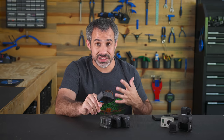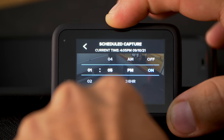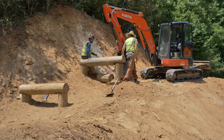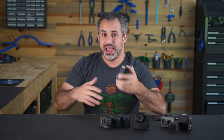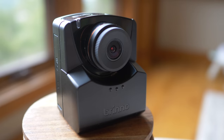Another usability feature I'm really excited about is scheduled capture. You can put your GoPro in any mode you want and set a time for when it should start recording. That means you can use a GoPro for a construction time-lapse. You'll have somebody building a wall or building a trail or grading something, set it up, program it to turn on at 7 o'clock in the morning and turn off at the end of the workday, and you get this big long time-lapse. You can take a Hero 10, plug it into a USB battery, mount it in a tree somewhere, and watch a swimming pool being built. You could also set these up on a race course and program them all to start recording at the same time when the race starts.